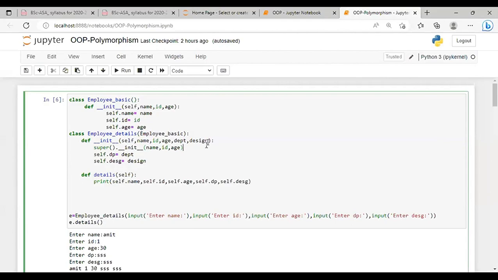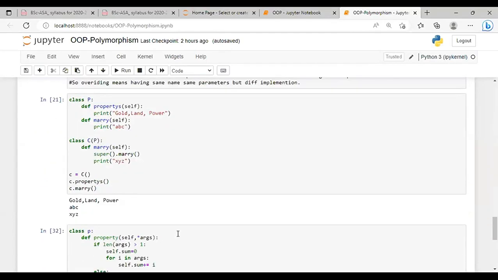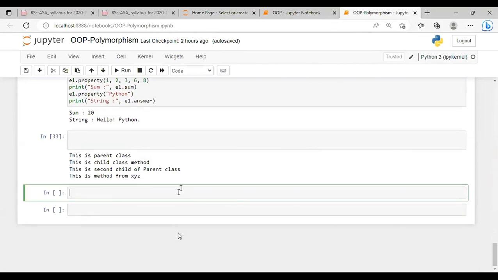Then there is one other type of variable, that is, static variable. Let's try to organize that. Types of variable in OOP.